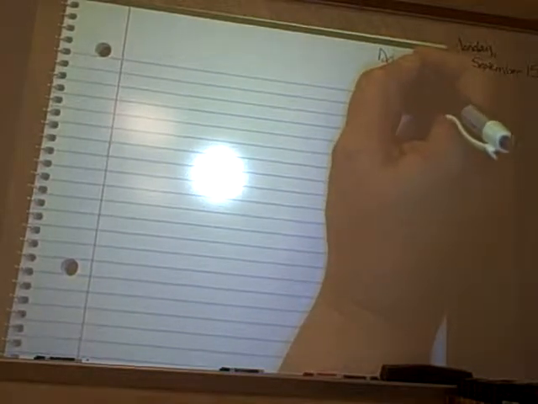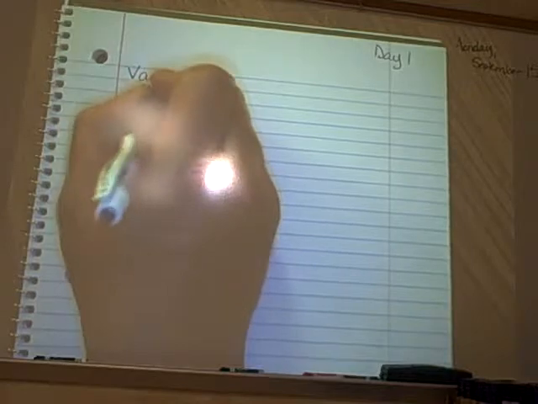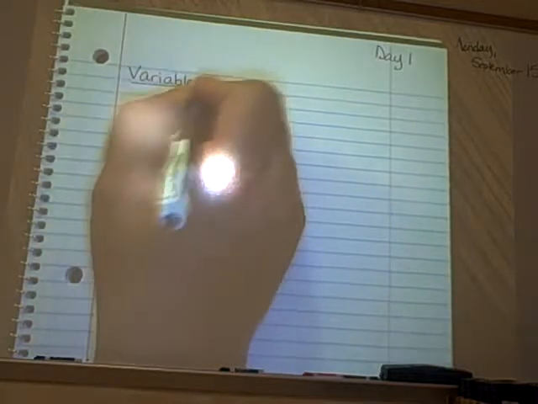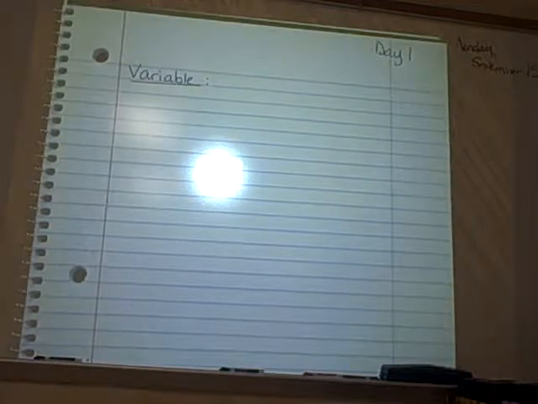All right, so we have a few vocabulary words on this one. These first few units are full of vocabulary. Then once we get to where we're really doing a lot of solving, we don't have near as much vocabulary. But you'll know Unit 1 had a ton of it. This one, first thing we're going to talk about is a variable.